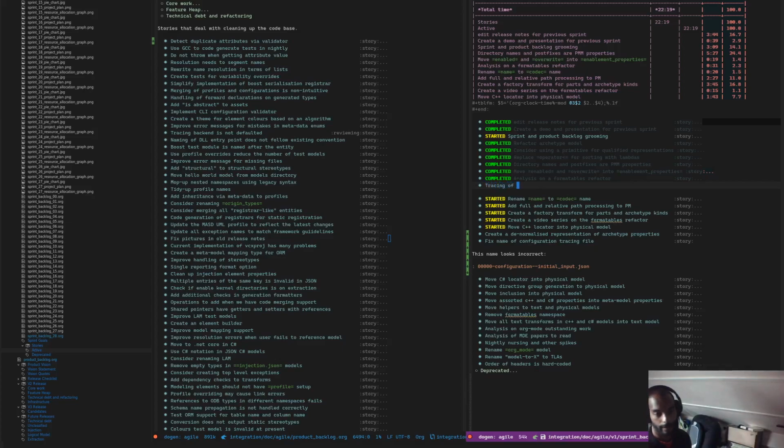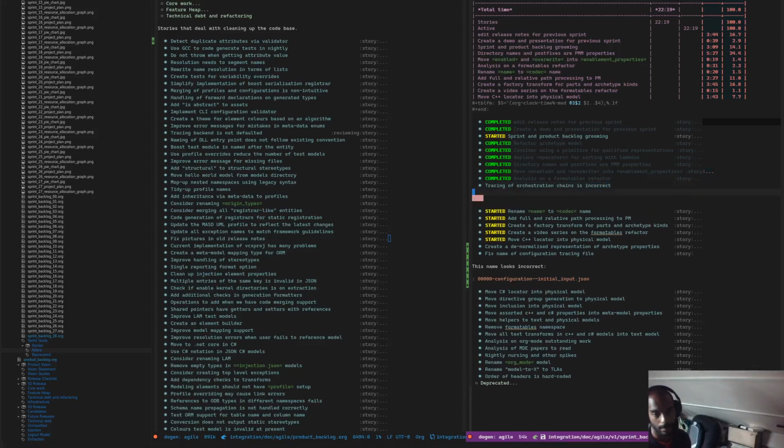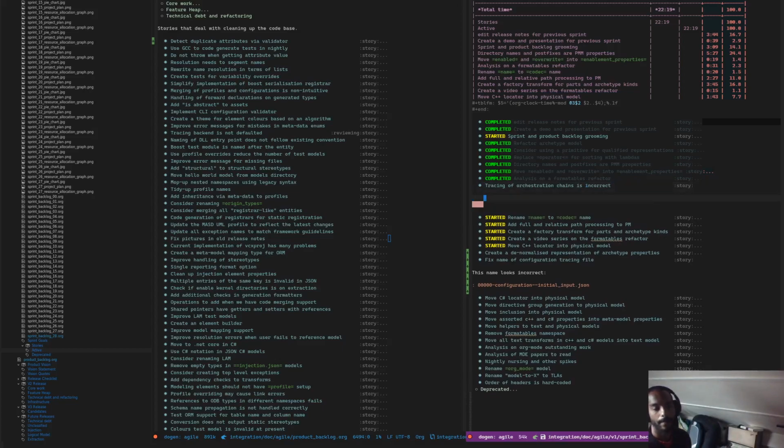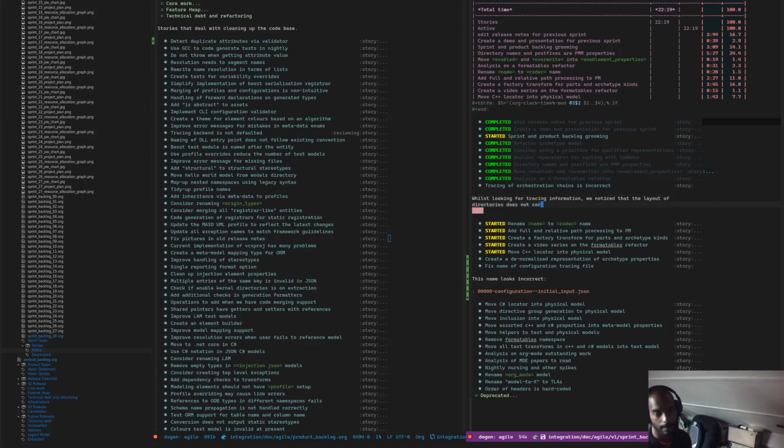So tracing of orchestration chains is incorrect. We still can't somehow tag things in org mode for some reason. Whilst looking for tracing information, we notice that the layout of directories does not correspond to the chains in source code.